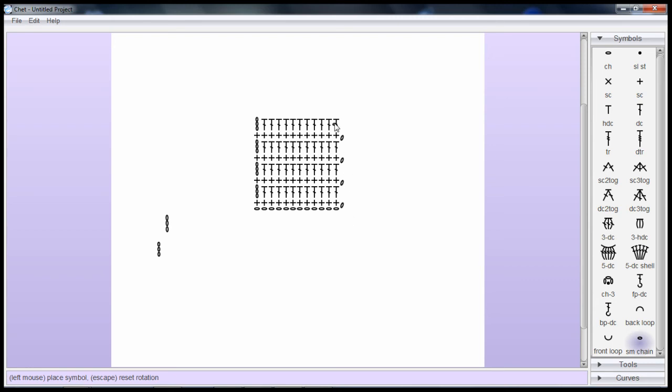If it's veering over, the top ones are farther away than the bottom ones are. So once I fix the bottom ones, I deselect those and fix the top ones, kind of like how I did with the beginning chain, how I had all of them selected and I just kept placing them, working with them one at a time.